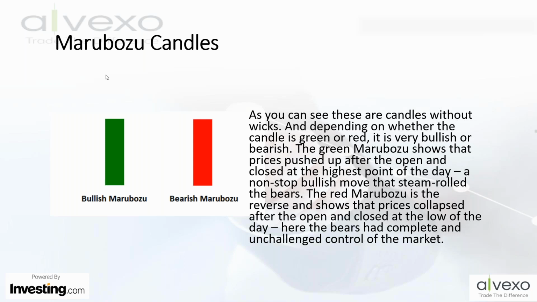What that's telling you is that in that session, when it's a green candle, when the bulls started out, they dominated. The bears had no say in that entire session. There was never a low, and the price rose all the way and closed at its highest level, and that's why there's no high. So there are no wicks. That's telling you the bulls are in complete domination.